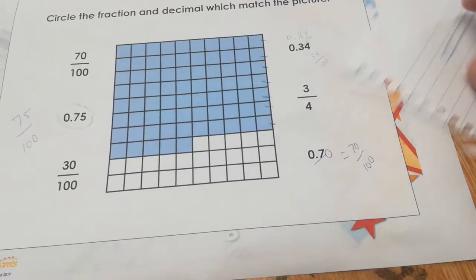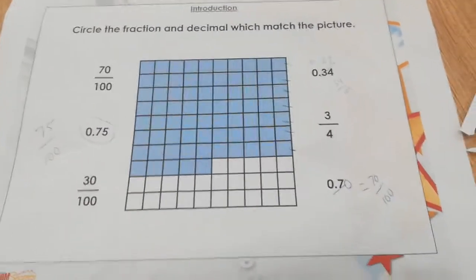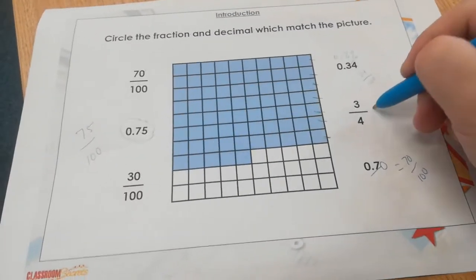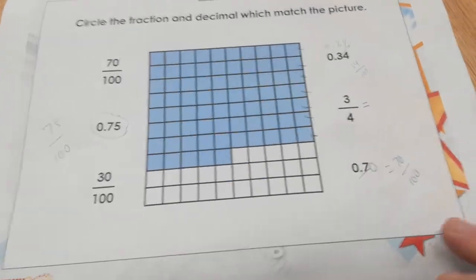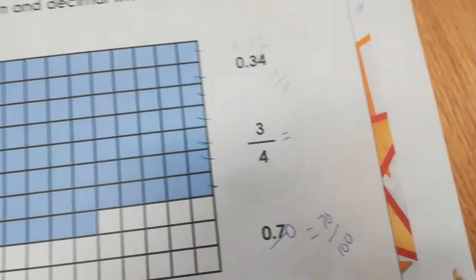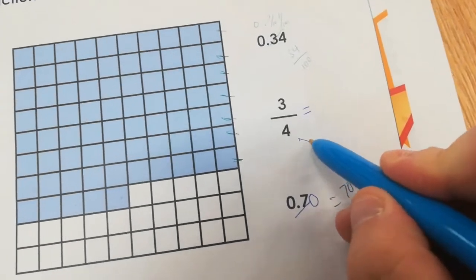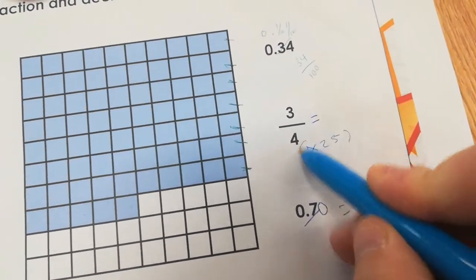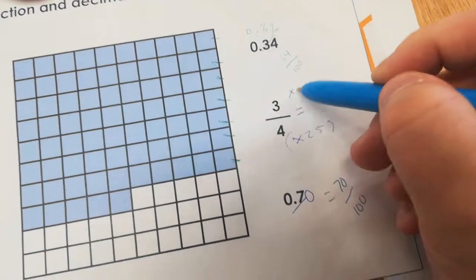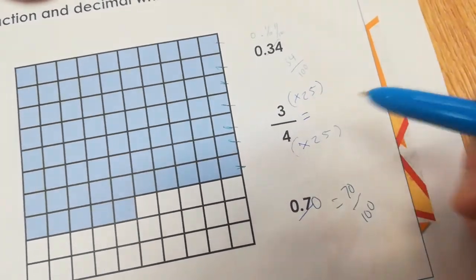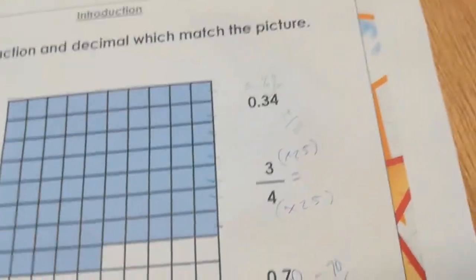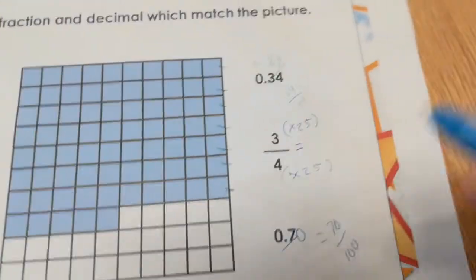Now 3/4. 3/4 is interesting, but it's not out of 100. So first things first, if you would like to, and I would recommend it, let's put it into a fraction over 100. So 4 to get to 100, we need to times by 25. Whatever we do to the denominator, we need to do to the numerator. So we need to times the top by 25 also. This is just an equivalent fraction, so we're not changing the fraction at all. It's just now not going to be in its simplest form.